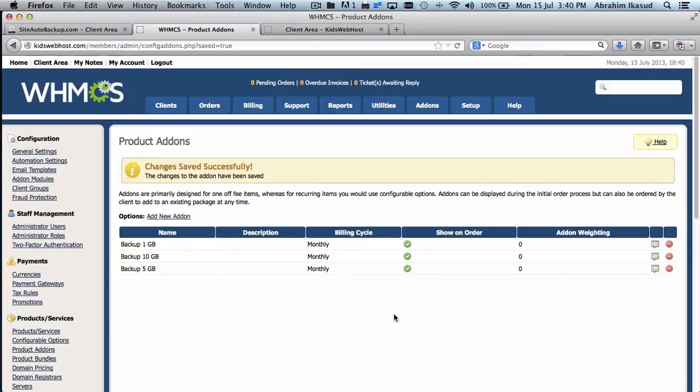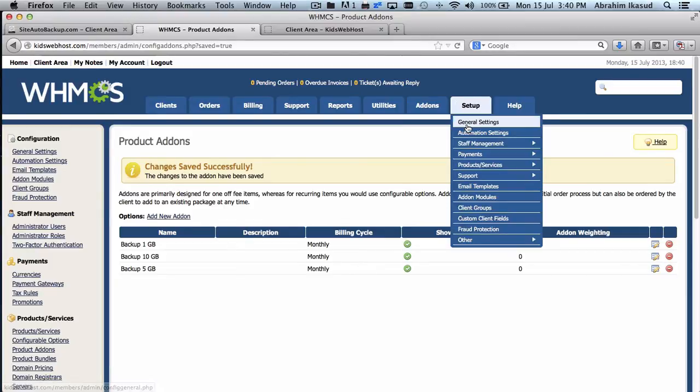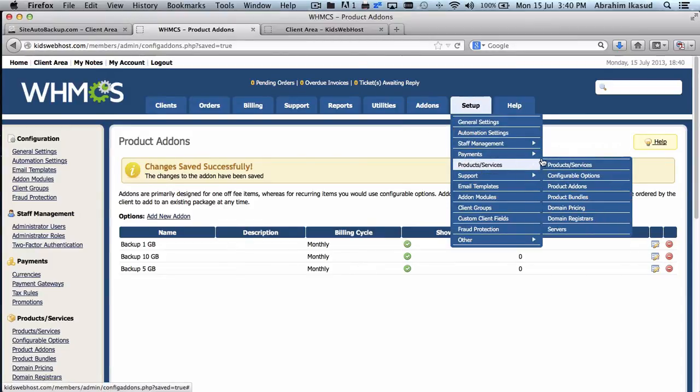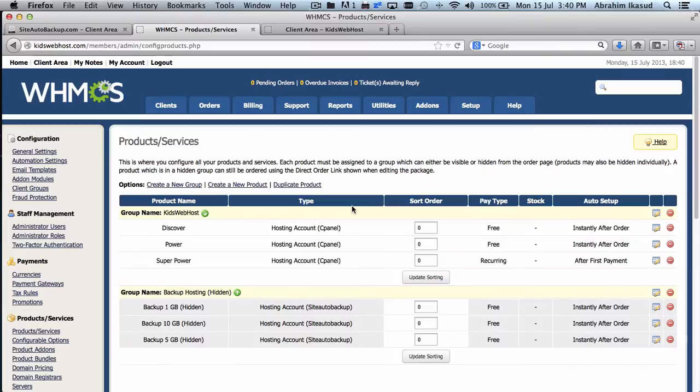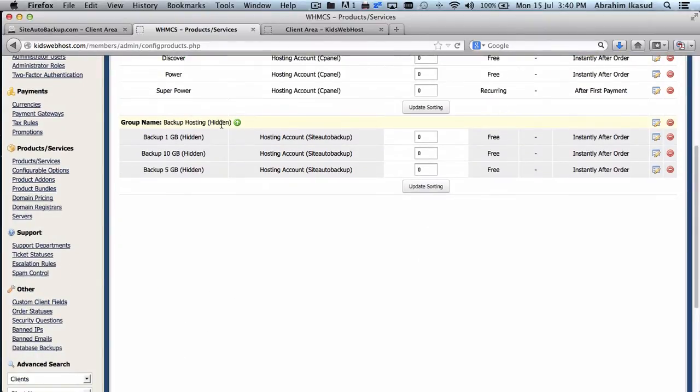Now, that being said, we go back to add-ons. Now setup, product/services. Now here, these are hidden products because these are associated with the add-ons, okay? But when the add-ons is actually suspended or terminated, the actual backup product will be terminated as well because it is linked.